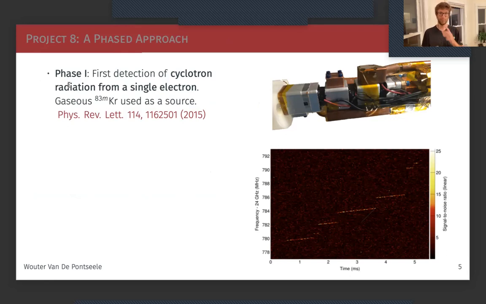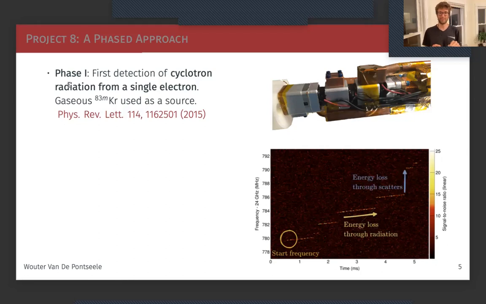This is a huge undertaking which comes in different phases. Phase one was to demonstrate the detection of cyclotron radiation from a single electron. Such an event is shown on the bottom right here. You have the time axis on the bottom and the y-axis is a frequency measurement. Close to time zero, a tritium atom decays giving you an electron, and this electron radiates energy, therefore losing energy and the frequency goes up through this energy loss. We also see these jumps, which is when the electron is scattering with the gas in the apparatus.